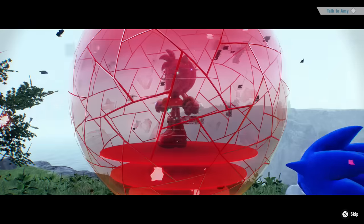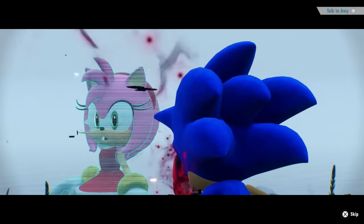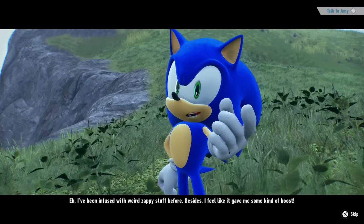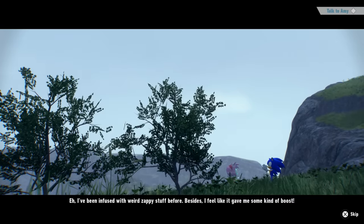There's nothing. She's got no personality or defining traits. Give her hammers? The pufferfish doesn't like this, though, and so takes refuge in Sonic's arm, which clearly hurts him, corrupting his textures. I've been infused with weird zappy stuff before. Besides, I feel like it gave me some kind of boost.